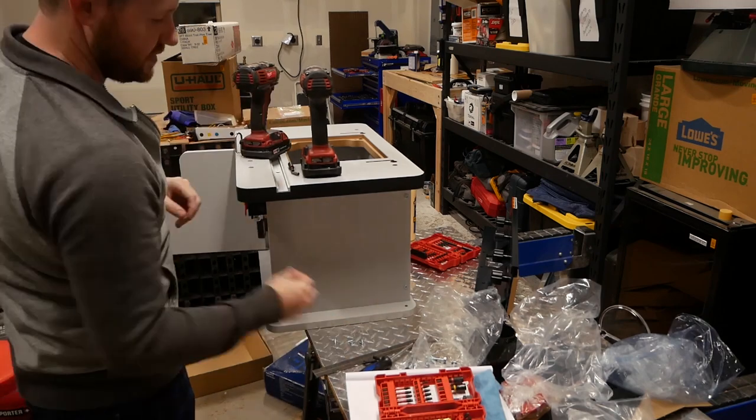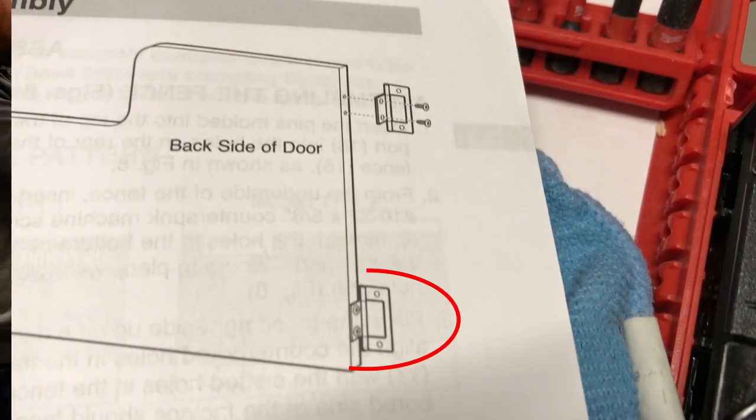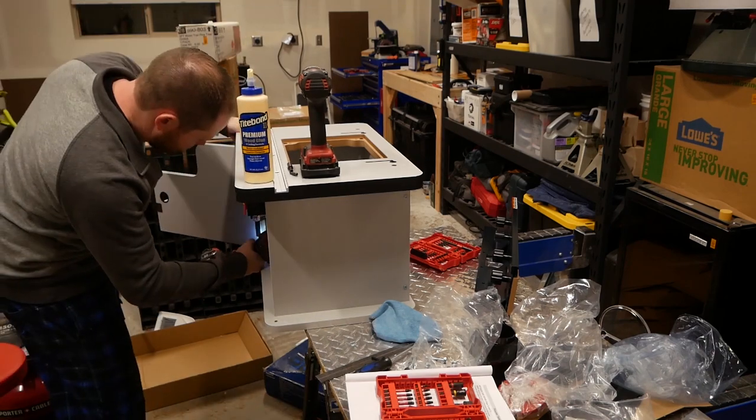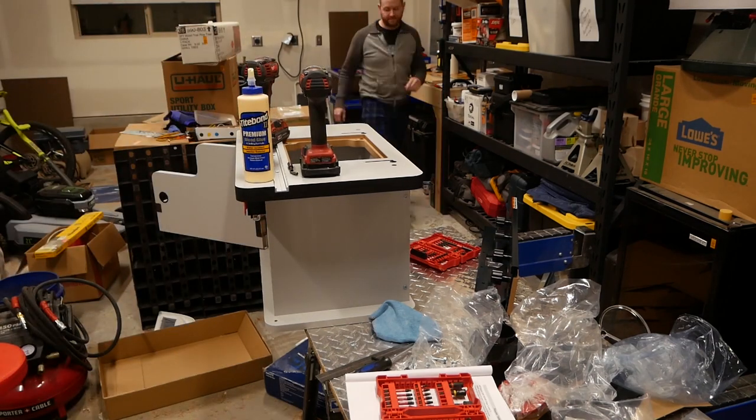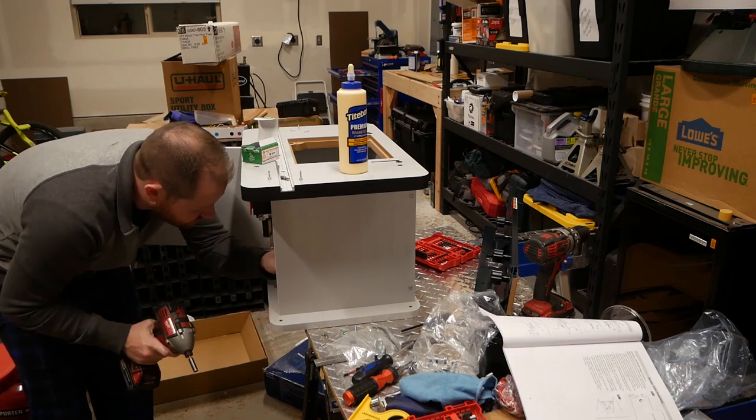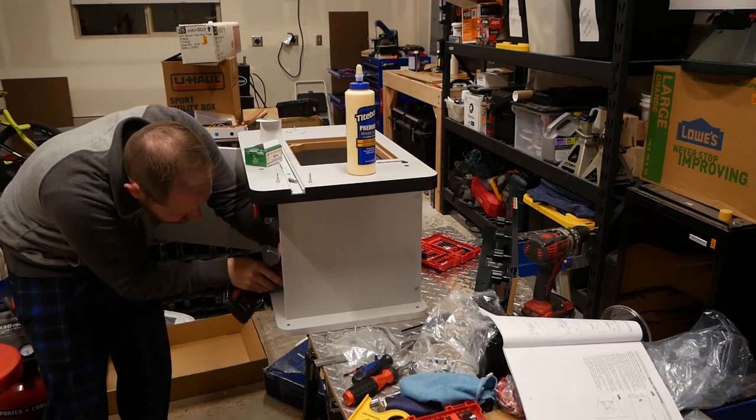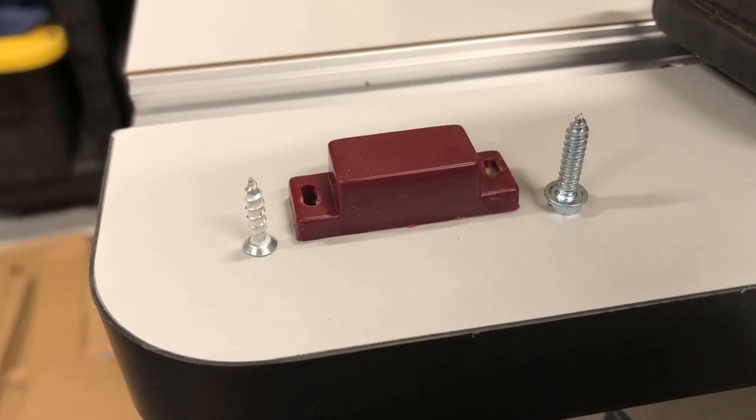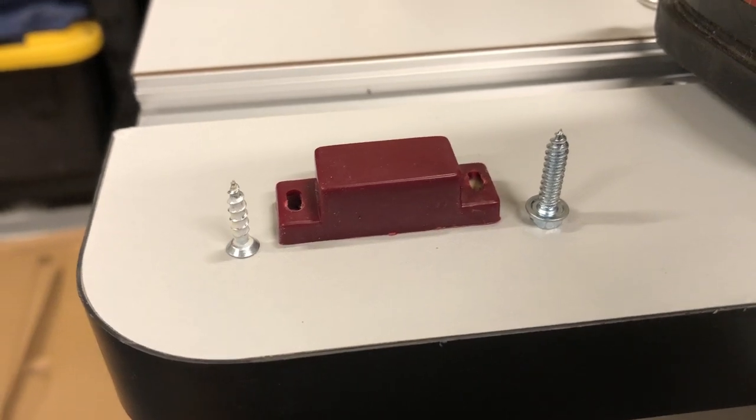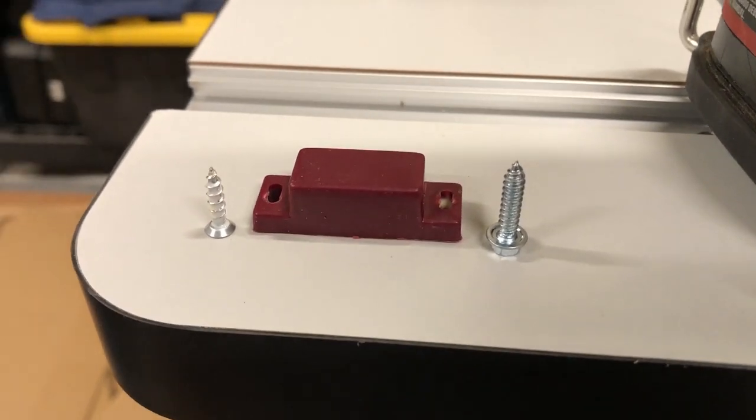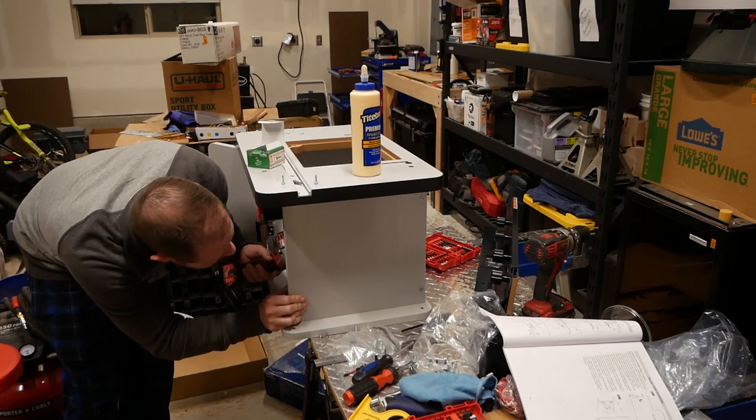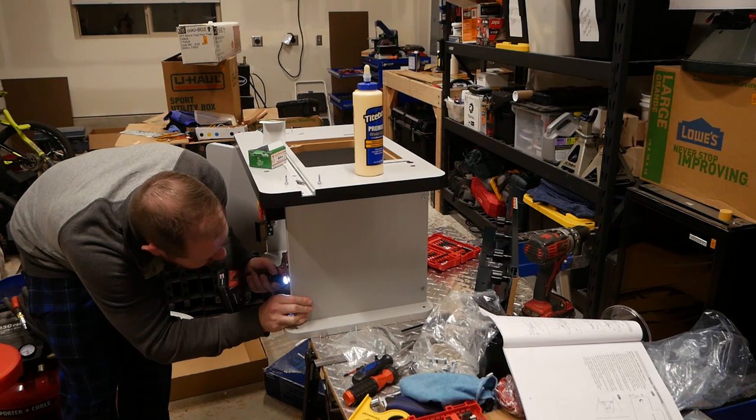So here is a really minor discrepancy. The instructional diagram shows the mortise side of the hinge being attached to the cabinet, but the factory assembled door has it reversed. No big deal at all, but it did cause a double take as I was assembling to make sure I was installing correctly. After the door is mounted, one will need to attach the magnet to hold it in place. I am not a fan of the prescribed mounting screw here. It's a 5/8 inch flat head. These types of screws are meant for countersunk applications, not hard flat plastic. Instead, I swapped out my own 3/4 inch hex head screw, which I thought was much more appropriate.